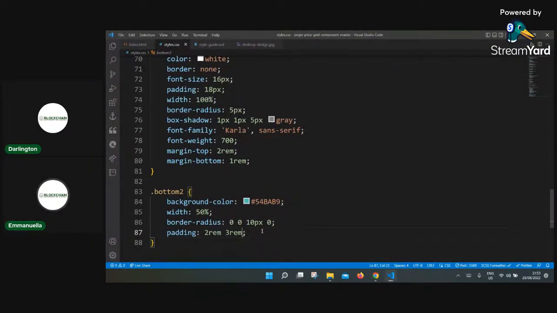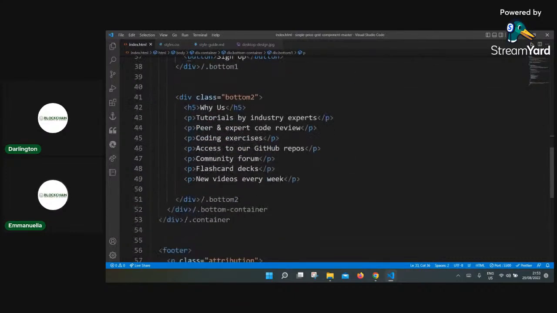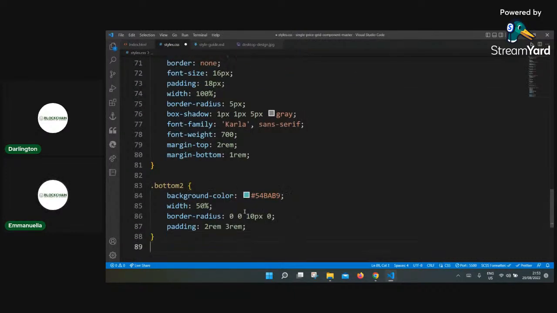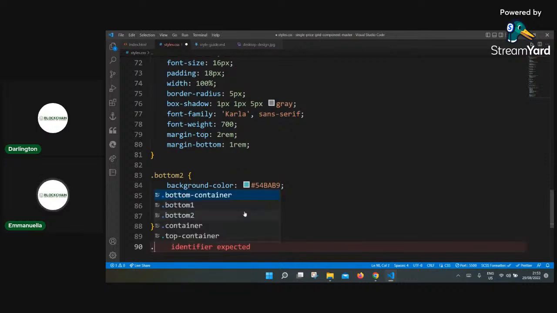I will have to select my elements quickly and then just style them. The H5 element, which is Y os, right? So I'll have to select the H5 and then give it the color. So select my bottom two H5.